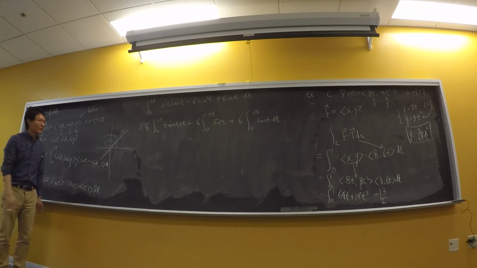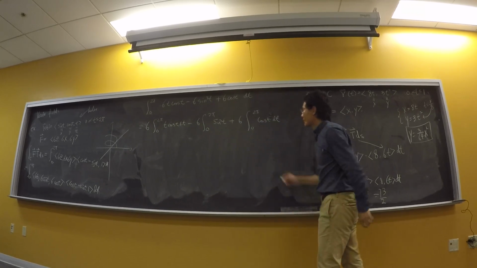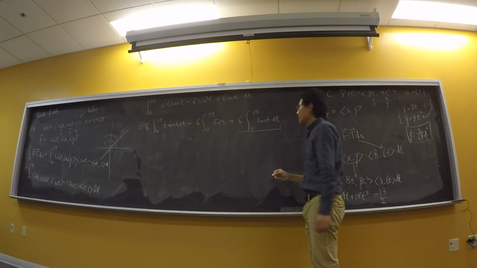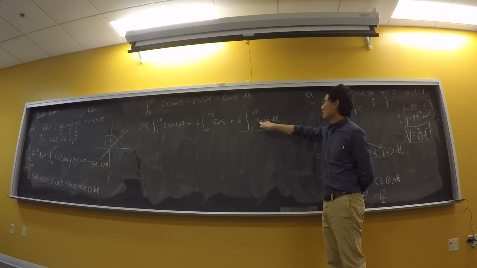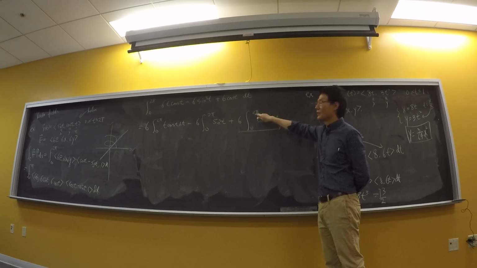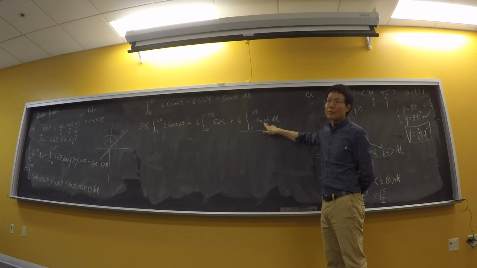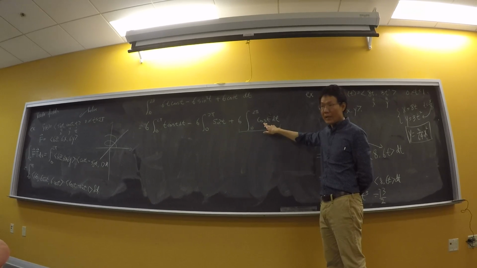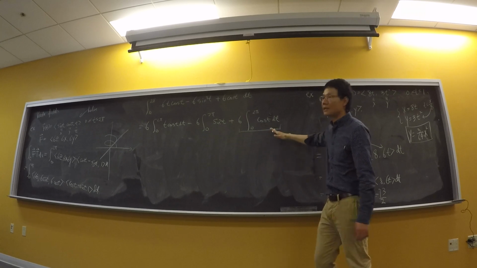So this is our practice of trigonometric integrals. I immediately know this guy is equal to 0. This guy is definitely equal to 0. One thing you can do is compute the antiderivative, sine t, evaluated at 0, which is 0, and evaluated at 2 pi, which is still 0. So this guy disappears. The other way you can understand this is that cosine and sine have a period of 2 pi. The integral of cosine or sine over any multiple of periods is always going to be 0. So this guy is actually 0.